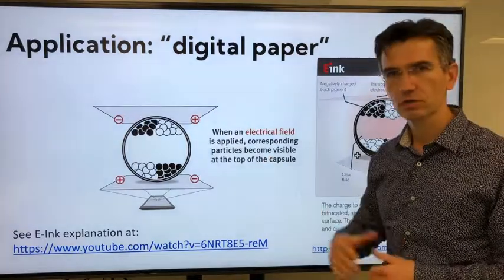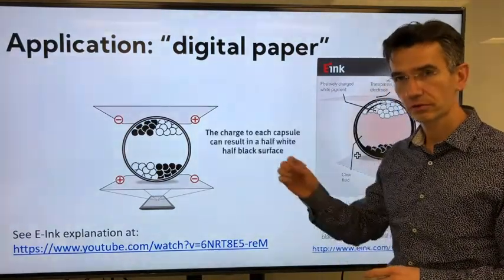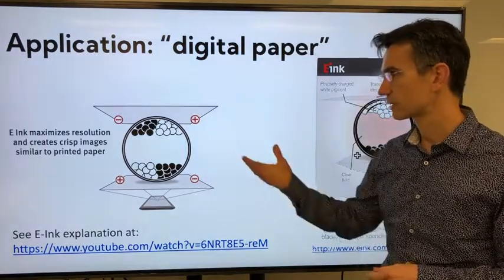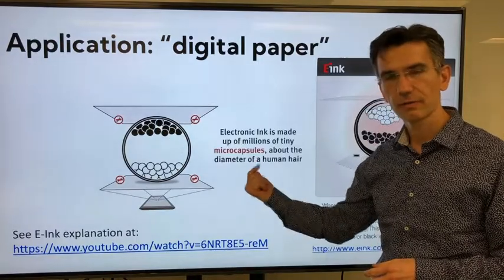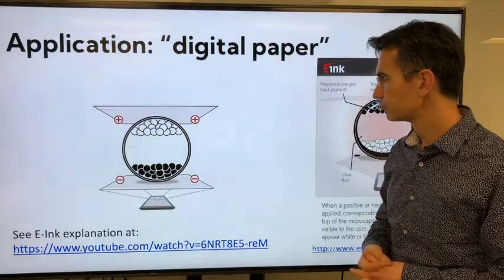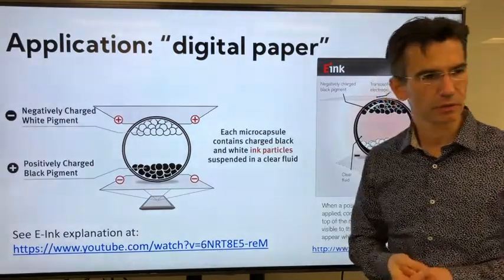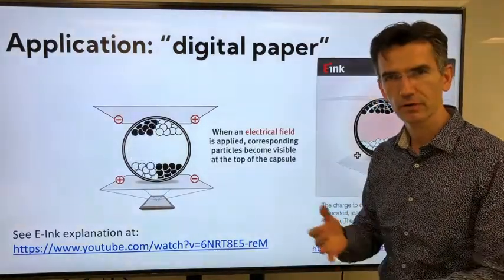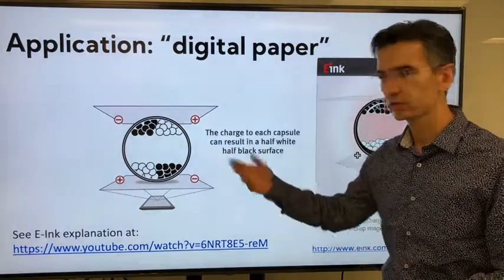The advantage of electronic ink, several advantages. You can actually get very high resolution in whatever you're showing on the screen. Another advantage is that there's no backlighting at all, so it consumes very low power, and also it's very easy on the eyes. Those are the main advantages I want to point out: no requirement for power, no backlighting, so it's easy on the eyes, and also the high resolution.